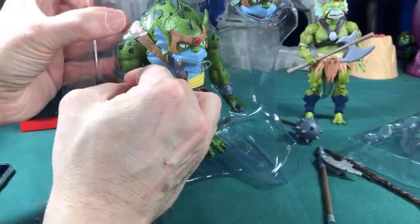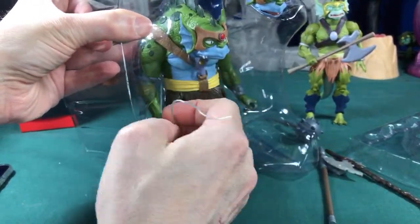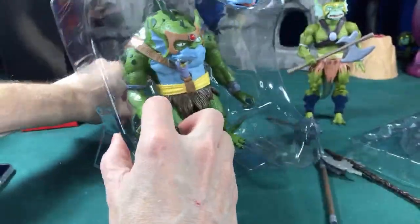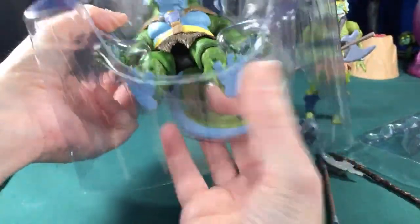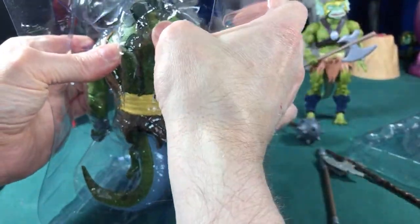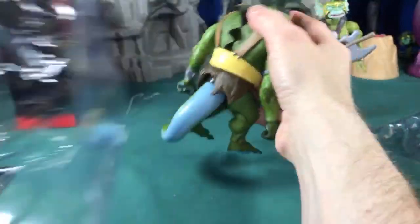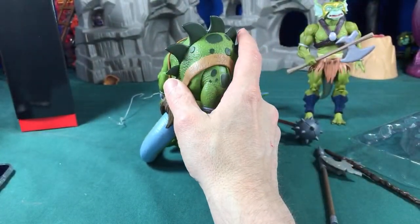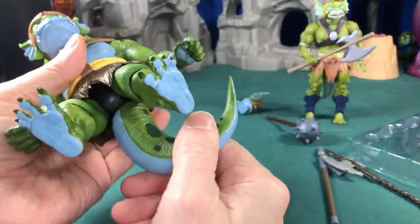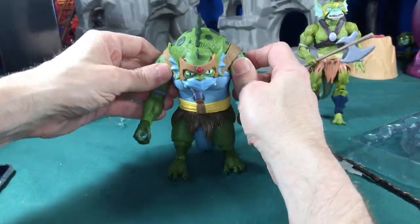Now it's kind of strange they put the wire under his armor. Not sure why they just didn't put it over his armor, but there we go. We got that out of there now. Oh, that is a big, beefy guy. That is so crazy. He feels like the Ram Man we got from Classics by his weight.